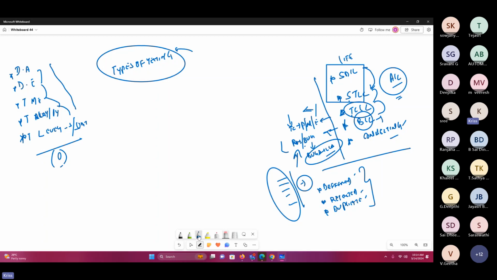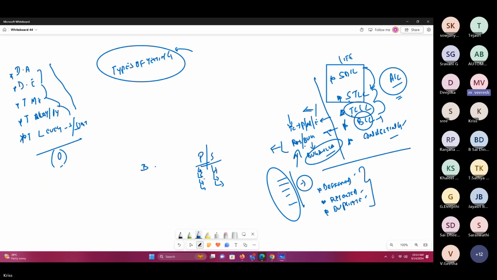Now, in this particular topic, what is priority and what is severity? How will you assign them for a particular bug? First of all, tell me what are the priority types and what are the severity types?